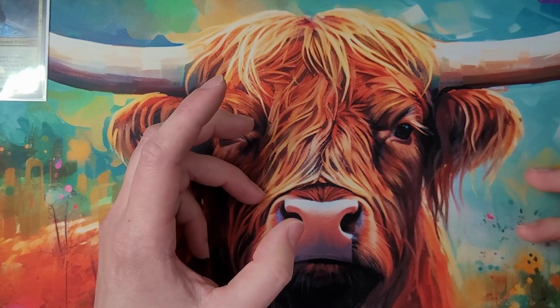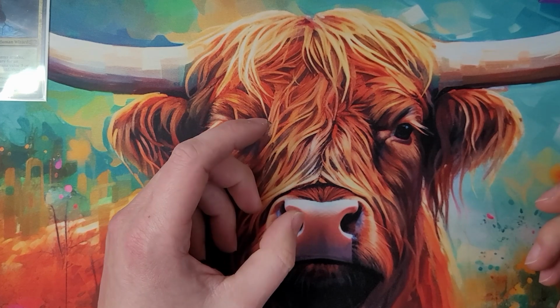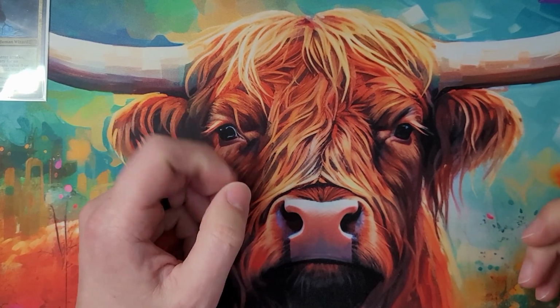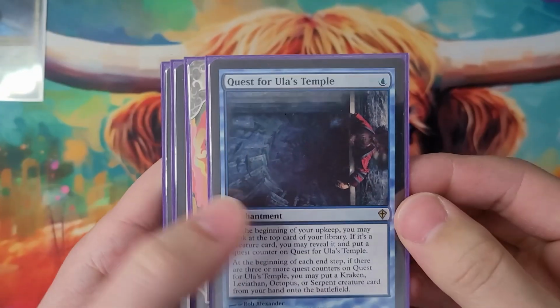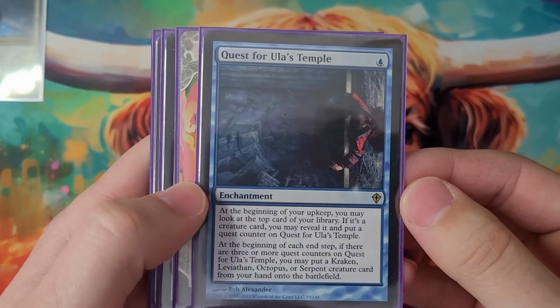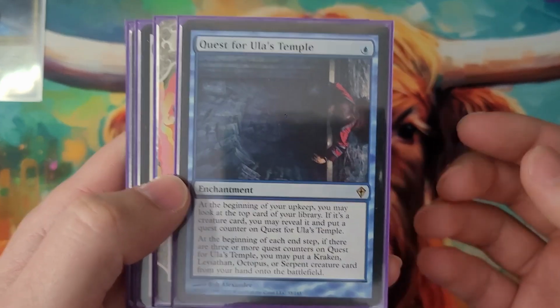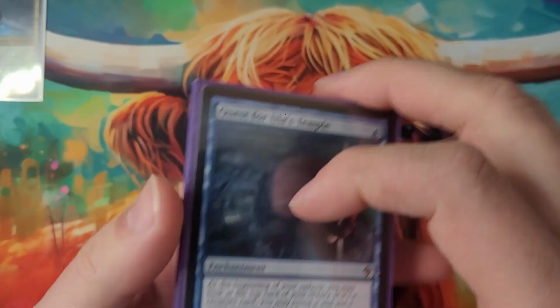So, Commander deck, 99 cards, plus your Commander. I tried to organize this deck in a stack so we can go through it, and I can try and explain exactly what it's trying to do. And our main card is this one, Quest for Ula's Temple. So basically you want to search for this first, or whenever it's safe to, as long as everyone's board isn't massive already.